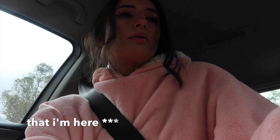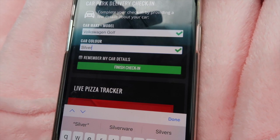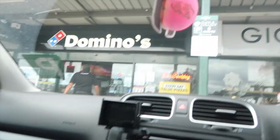I'm in my car heading off to Domino's now. I'll show you guys how I check in. So I'm in the car park — it's a bit of an awkward angle — I'm going to click that my order is ready and tell them the make of my car. I'll just put silver or gray — I'm not sure which it is. I've checked in and turned on my hazard lights. I'm not sure if I'm parked in the right spot but we'll see. They just brought it out — I didn't want to film the guy — so I'll check back in when I'm at home.